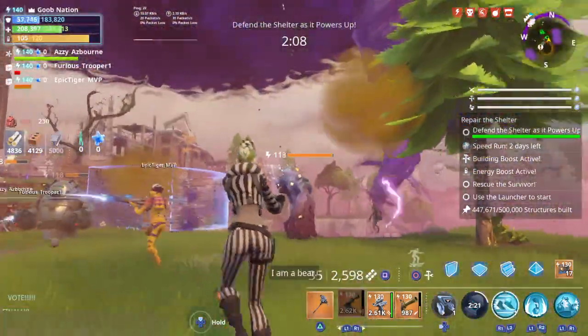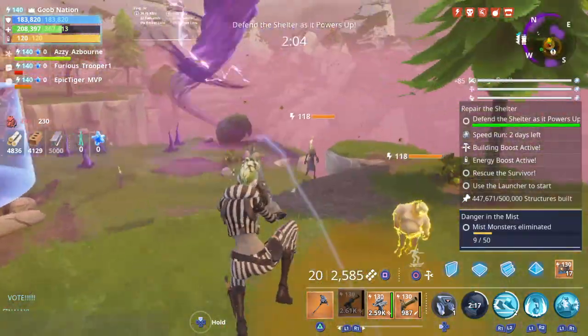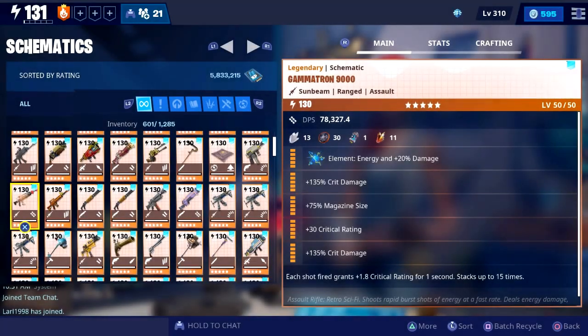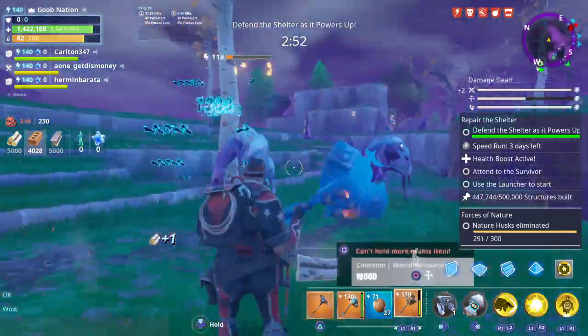The third reason why this set is best for beginners is the 6th perk you can get on this weapon set. And I'm, of course, talking about this perk right here. Each shot fired grants plus 1.8 crit rating for 1 second. This stacks up to 15 times. This means after 15 shots, you get an increase of 27 crit rating, which is just shy of a full legendary crit rating perk, which will give you plus 30 crit rating.